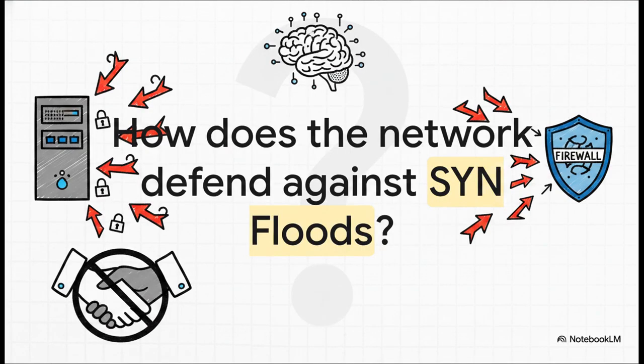I'm going to leave you with one final kind of provocative thought here. We know Layer 4 relies heavily on open ports and these very polite, structured handshakes, right? But what happens when malicious actors decide to exploit that politeness? What happens if a hacker spams millions of TCP SYN requests but intentionally never completes the final step of the handshake, basically leaving the server completely paralyzed just waiting for replies? Well, that's called a SYN flood attack, and it's a very classic transport layer vulnerability.